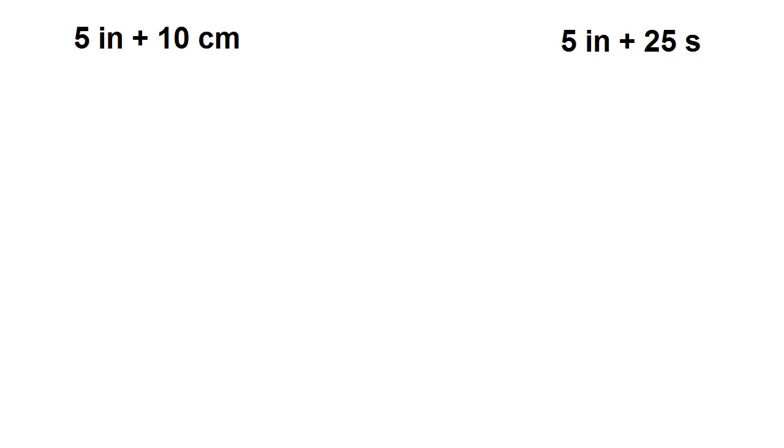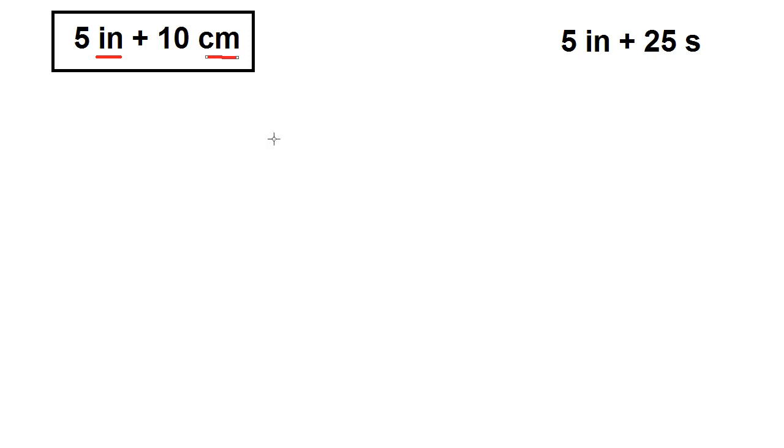So if you take a look at the one here on the top left, this is a mathematical operation in which you are asked to add 5 inches to 10 centimeters. Now, if you're going to ask yourself whether or not this is possible, I will tell you that it is possible. The reason that it's possible is because we're adding inches to centimeters, both of which have a dimension of length or distance. Even though they have different units of measure, they can be converted and added together because they're talking about the same thing. They're talking about how far you've gone.